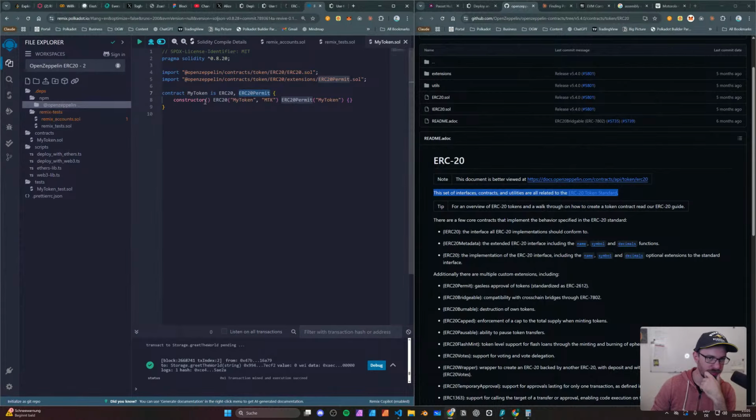So this is just importing and that's it. Can I just deploy this basic contract? My token, Ponzi. I want this token to be called Ponzi, and the ticker is Ponzi.